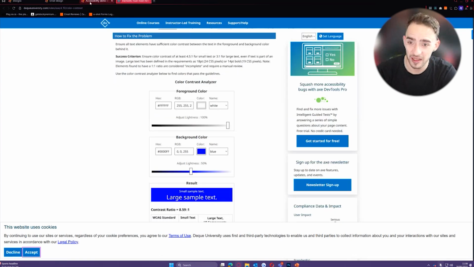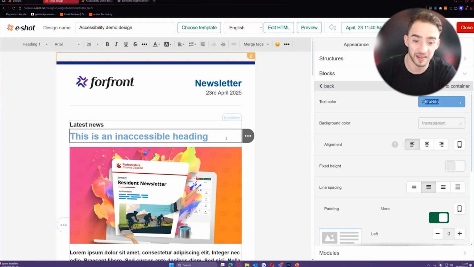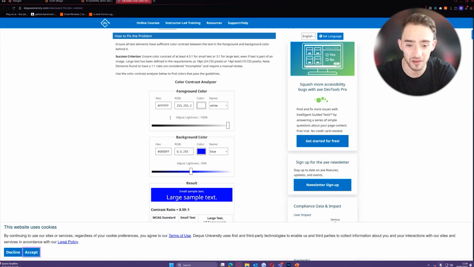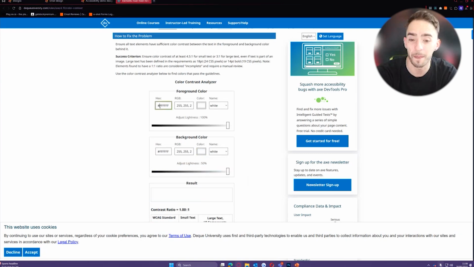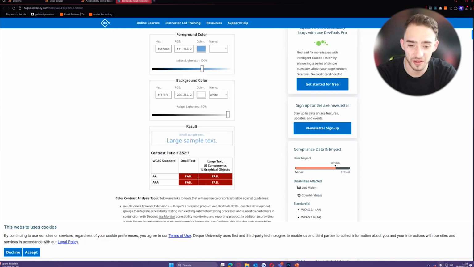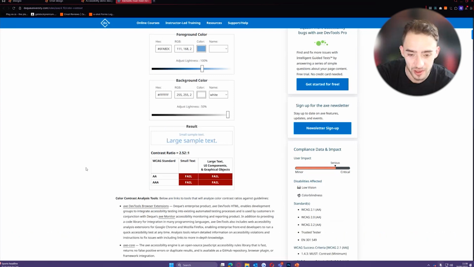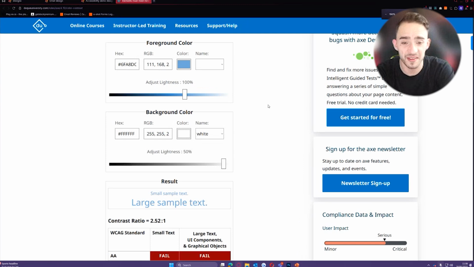If we look back at our email, it's against the white background, so I'm using this text color against the white background. So I go to here, set the background color to white. Then my foreground color is that color. As you see, fail, fail, fail, it gives a 2.5 accessibility ratio. Let me zoom that in so it's easy for you guys to see.